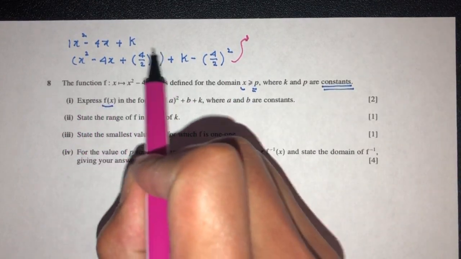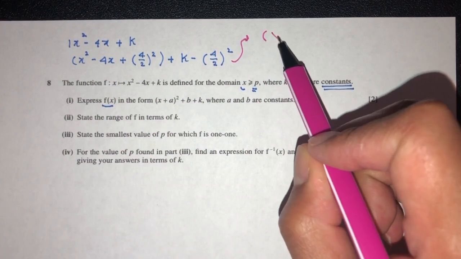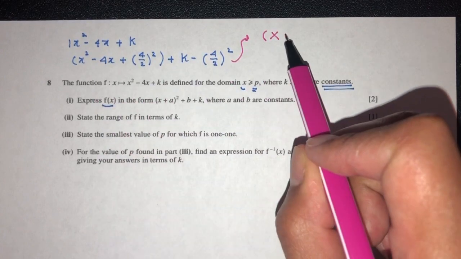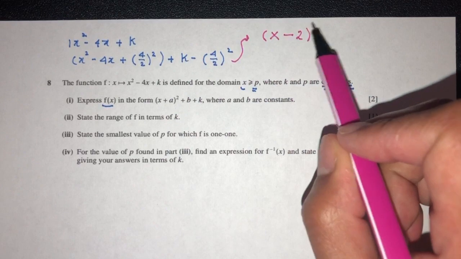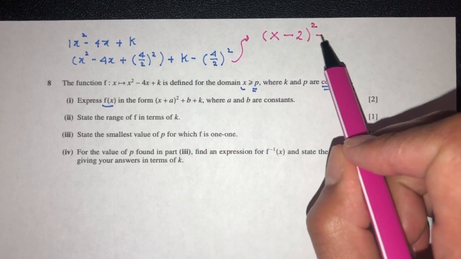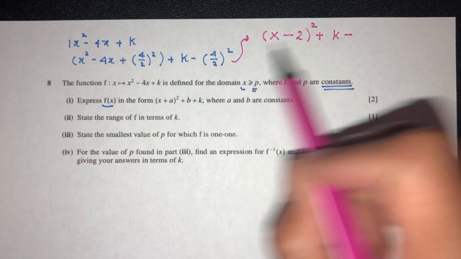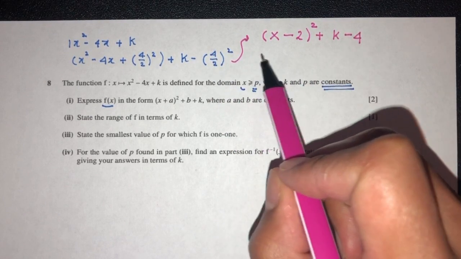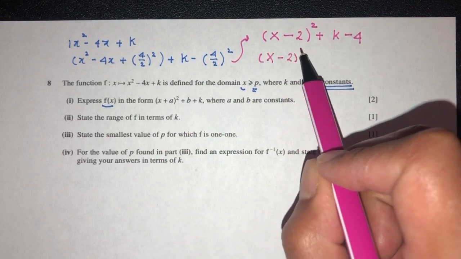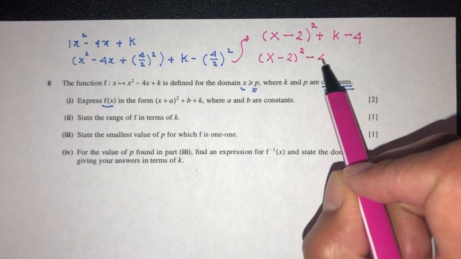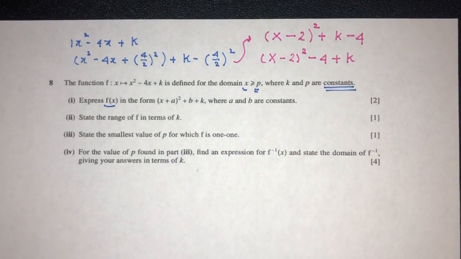Now we have to simplify. The value here on the inside will become what? So here we have x squared, but here we have x, that will be x. Here we have minus, that will be minus. 4 divided by 2 is 2, that will be 2. Here we have square, that will be square. Now here we have plus k minus 4, since 4 divided by 2, squared, will be 4. Okay, so now we can rearrange in the same way as this. That will be x minus 2 squared plus k minus 4. Okay, this is shown as required for part 1 of your question.